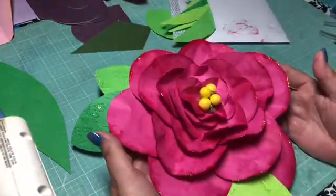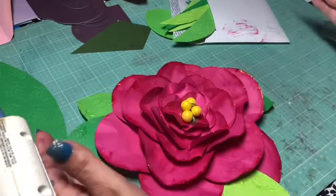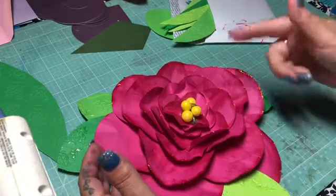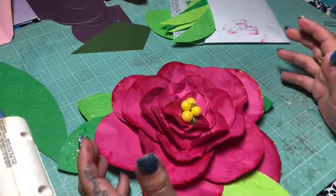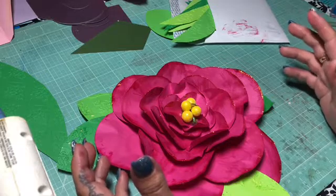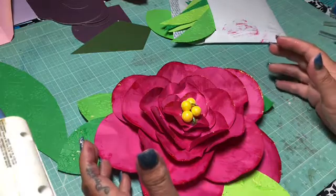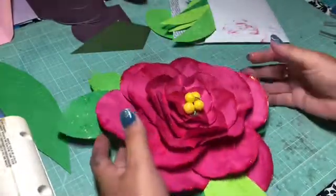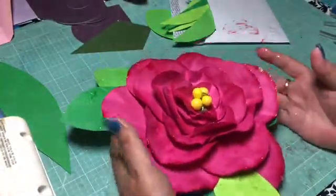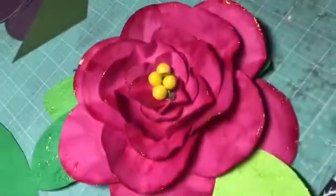And again, you can use a 12 by 12 mat and maybe put 2 big petals on it to make them really super big. I have some that are actually bigger than this one. You can put like 1 petal on it, or you get the 12 by 24 mat, and you can make these flowers like humongously big, depending on what you want and what you're planning on doing. Maybe if you're doing a wedding, make a really, really big one and then slowly convert down and maybe do 2 or 3 flowers.